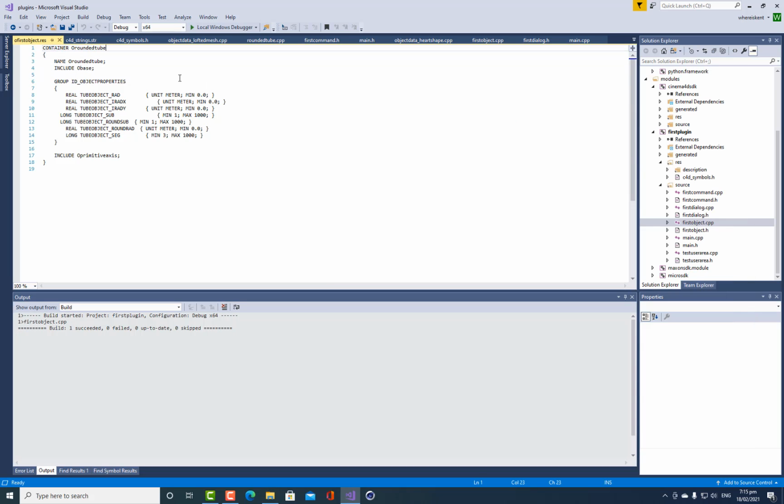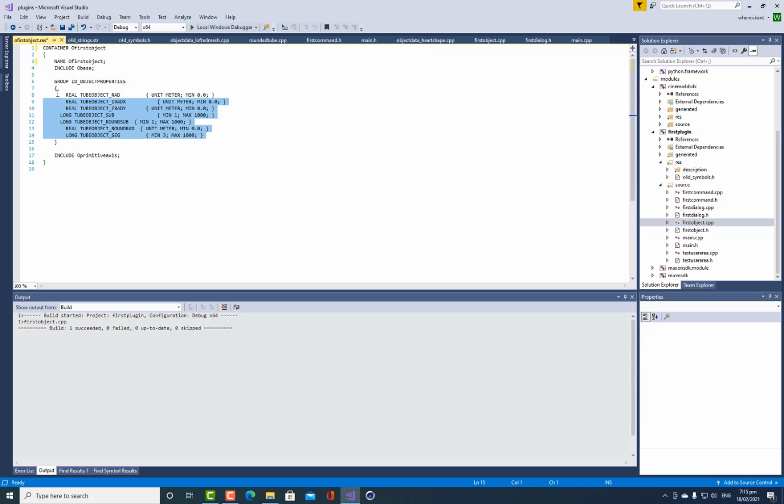What I'm going to do is name this up here the same as the file itself, which was O first object, but I'm changing that first letter to a capital O. And I'm changing this name here to be the same. And then I'm just going to remove all these properties here. Actually, I'll leave one property in here.